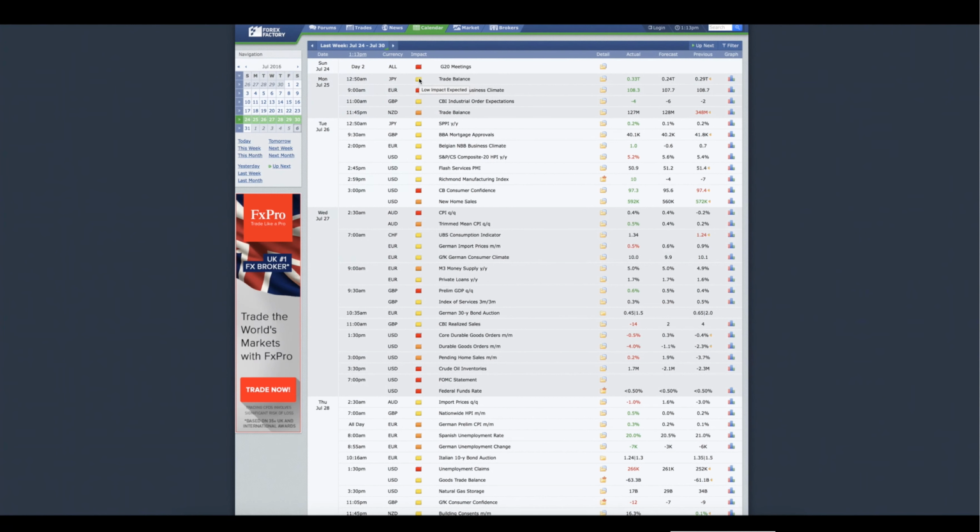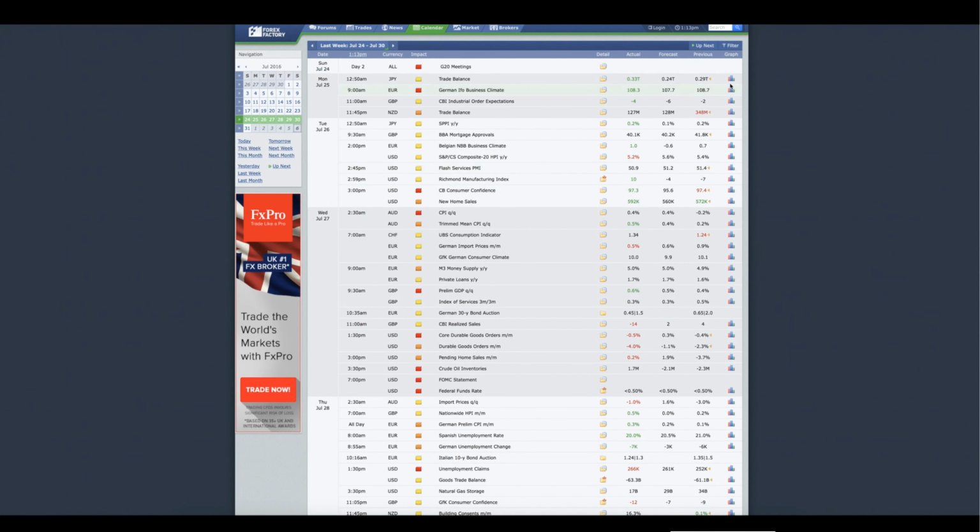Yes, by all means, we can see little flickers in the market up and down, maybe a few pips, maybe 20 pips, 30 pips. But overall, we don't really want to pay too much attention to these, because if we waited for every single news announcement to pass, or we tried to trade around every single news announcement, one, it's just going to become so much of a headache. You're going to be paralyzed by all of these different news factors. And on the other hand, you might not even be taking too many trades either.